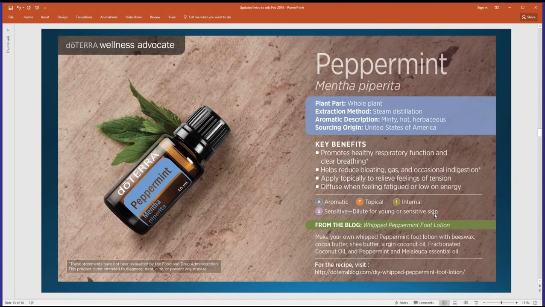And it kind of has the opposite effect on some people too. My daughter, my 12-year-old, well, she'll be 12 tomorrow, diffuses peppermint at night, and she loves the smell of peppermint to help just soothe her at night and help her sleep, which is very interesting because it affects people differently. Gotta love peppermint.